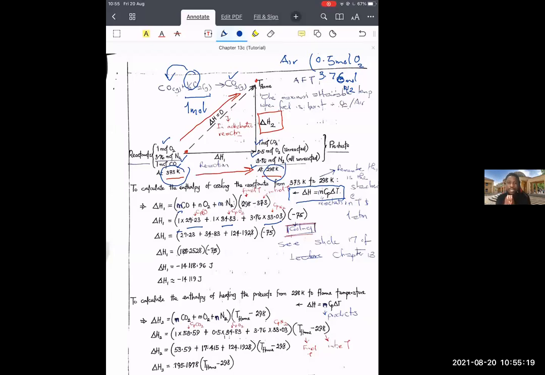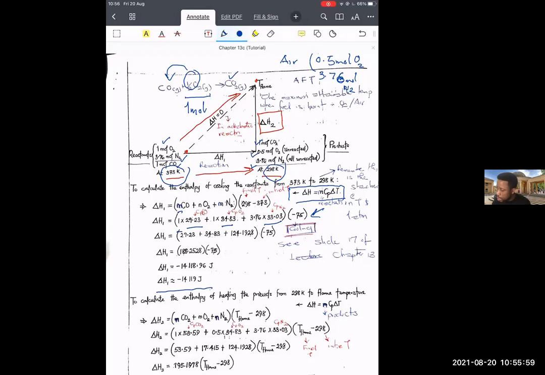Remember, when you're looking at a change in temperature, how do you look at that? It will be the final minus the initial. What is the final? 298. Whenever we are dealing with heat of reaction, the reference point is usually 298, so everything needs to be taken back to 298. In this particular case, what is happening? Cooling is happening. That is why you see that our change in T is minus 75. And then we arrive at that. Please take note of that.